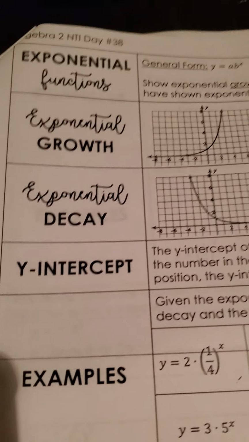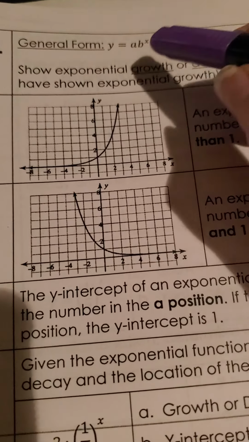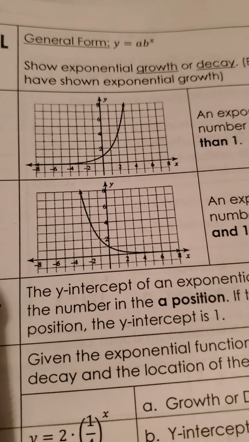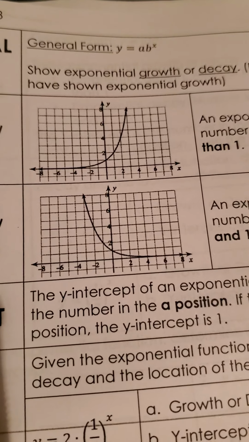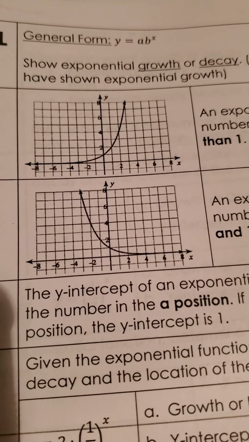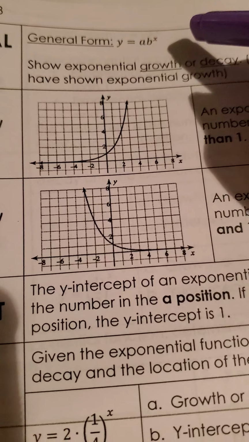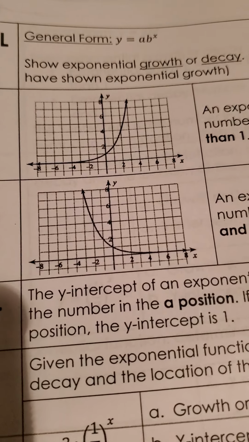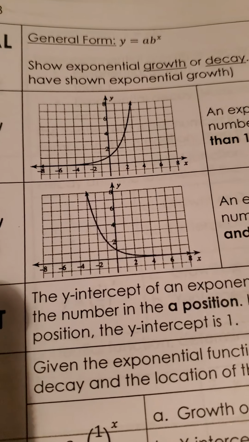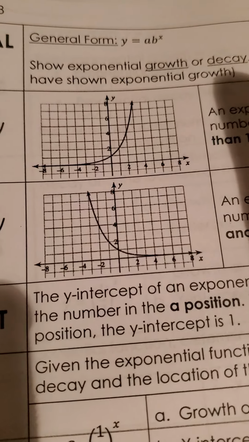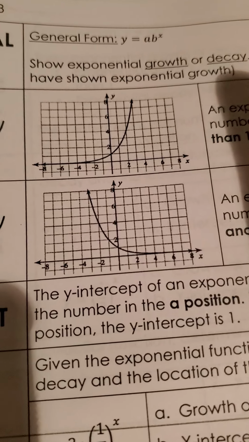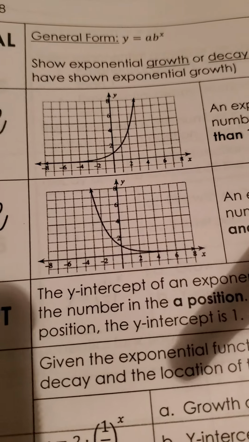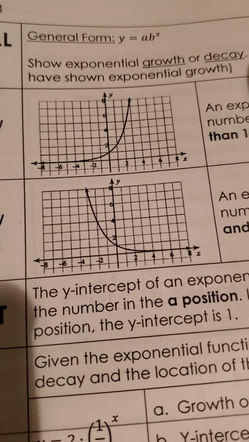So the general form of an exponential function is y equals a times b to the x power. Usually we've been looking at functions that have numbers in the exponent, like x to the second power would be a quadratic function. And when we talked about polynomials, you saw all kinds of different numbers up there in your exponent. But for exponential functions, you are going to have the variable x as your exponent.